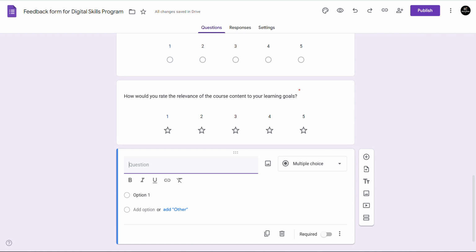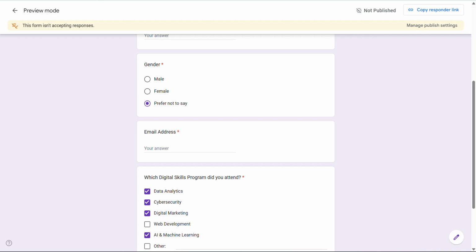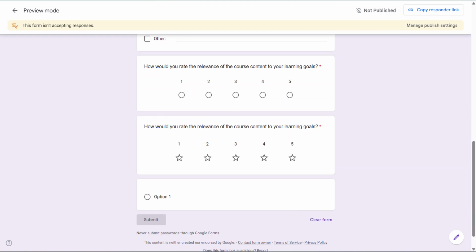So you will see we have stars, and it still means the same thing. So you can have a linear scale where someone can choose. Let's preview. It's good to preview to see what the person will be seeing. So this is how you will see it. When you are responding, you will select like this. The rating is now taking this as 3.